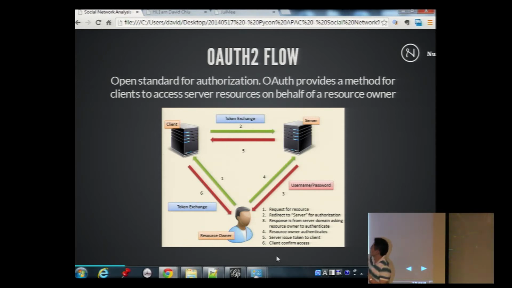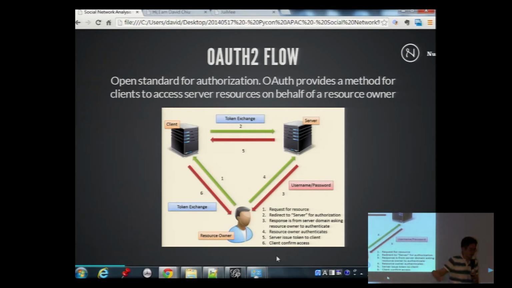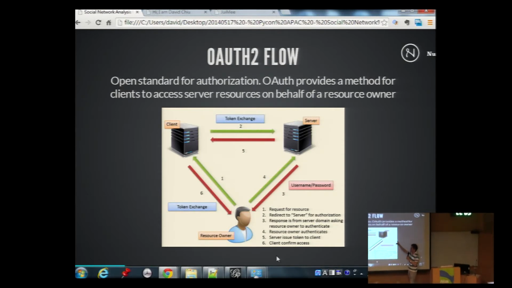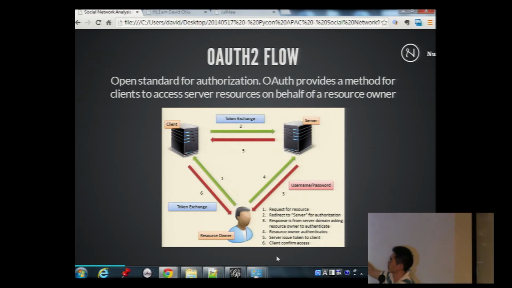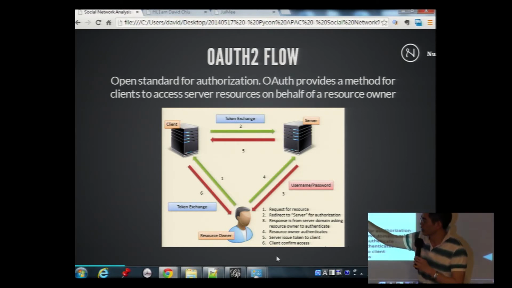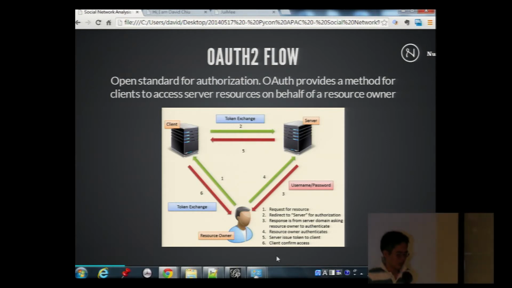And the client will go to the Facebook server and say, hey, this one wants to log in. So Facebook will generate a login page back to the resource owner. Whenever he types a username and password, it goes back to the server and Facebook says, yes, he's the resource owner. Then it gives a token to the client, and the token will be given back to the resource owner. So the resource owner can use the token to access Facebook.